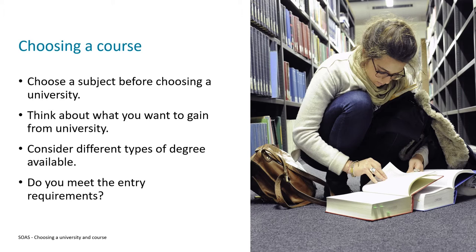You may come across something called an integrated foundation year. SOAS runs a couple of these, and they're designed for students who don't quite meet the entry requirements for the bachelor's degree. It allows students to study for a year to gain the skills they need to qualify for admission onto an actual bachelor's degree programme.